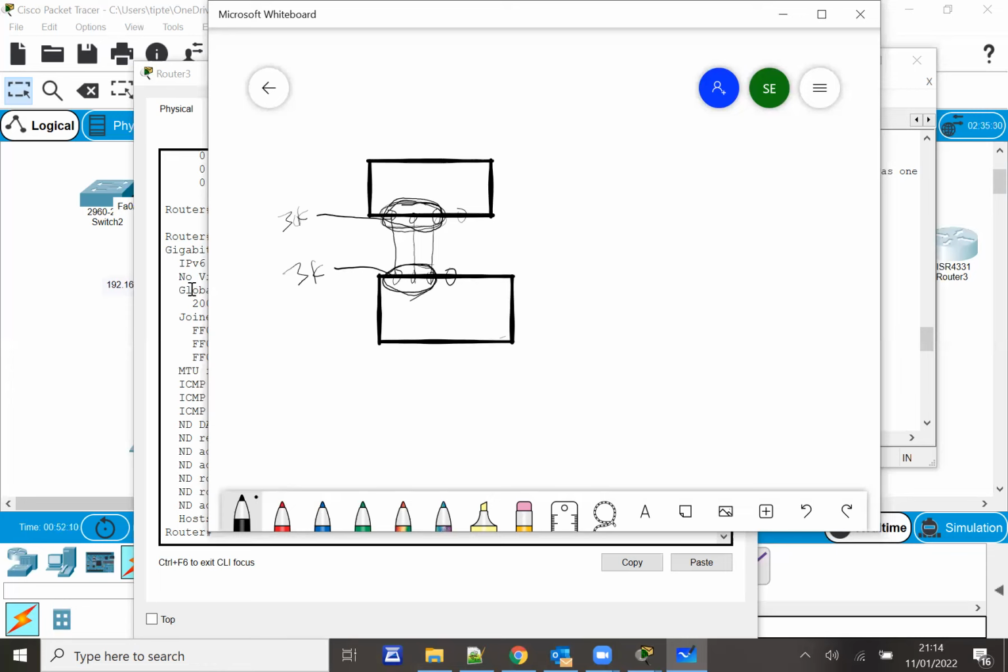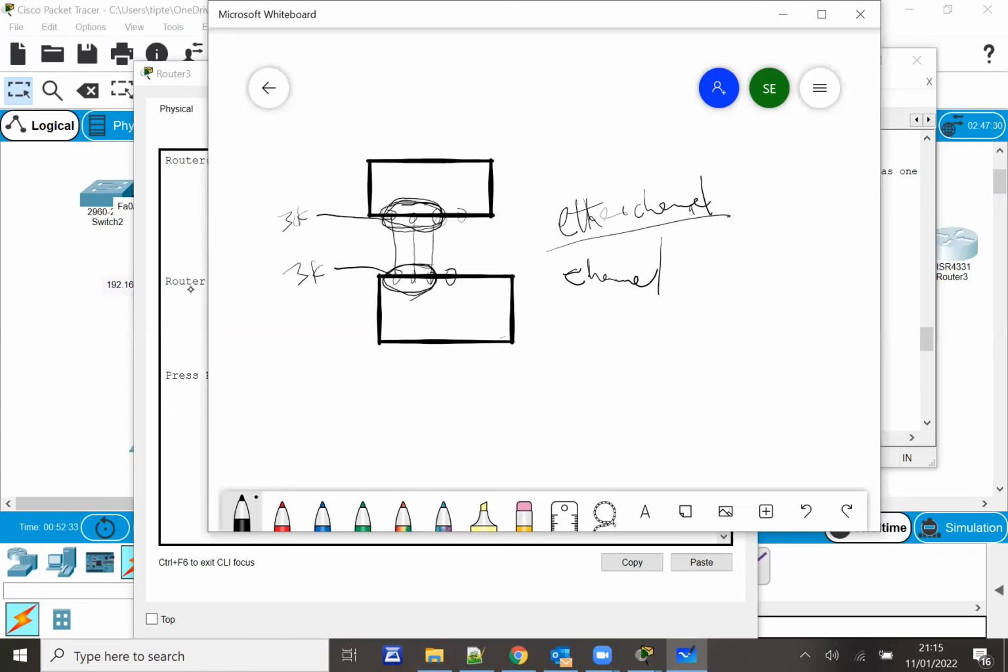And the way we do that is by first of all configuring what we call EtherChannel on each of these particular interfaces or channel groups. So EtherChannel is what we call it, right? So the first thing we do is to configure the channel groups, or the EtherChannel groups, on these interfaces.